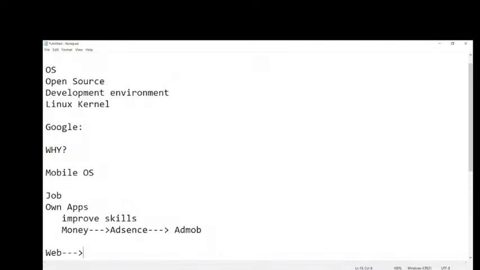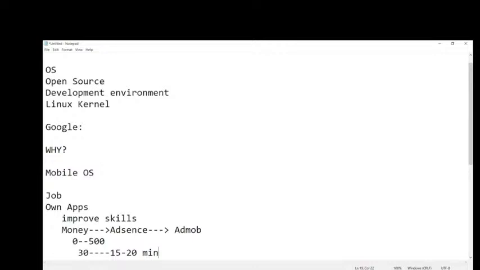So if I start with 0 users, how much can I earn for the month? What is my income for the month? Suppose I uploaded the app just today. Suppose in a month, I got 500 users, and every day for 30 days, everyone uses my application 15 to 20 minutes. On average, I can take 15. So 15 into 30 is around 450 minutes, which means 7-8 hours.